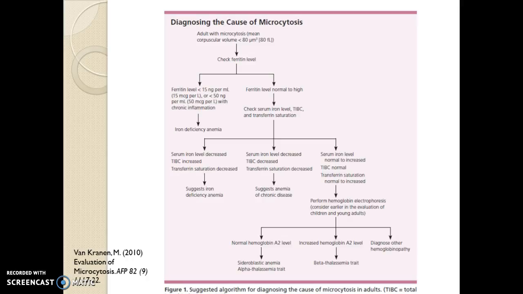And ferritin, there are several iron studies that can be done, and we will do them further down the road. But really, if we find that the ferritin is low, less than 15 nanograms per milliliter, we're pretty confident that we've got an iron deficiency anemia as long as the rest of the indices on the CBC look fairly normal.